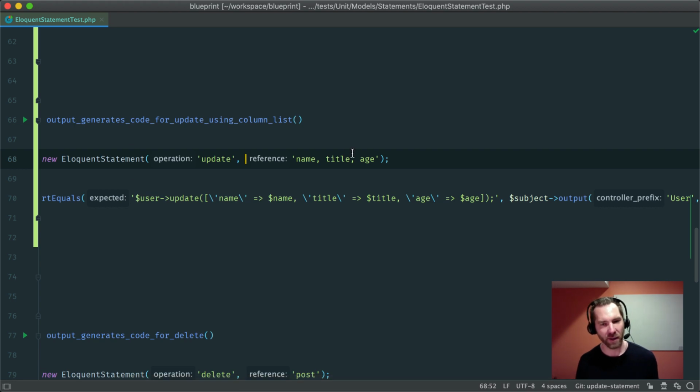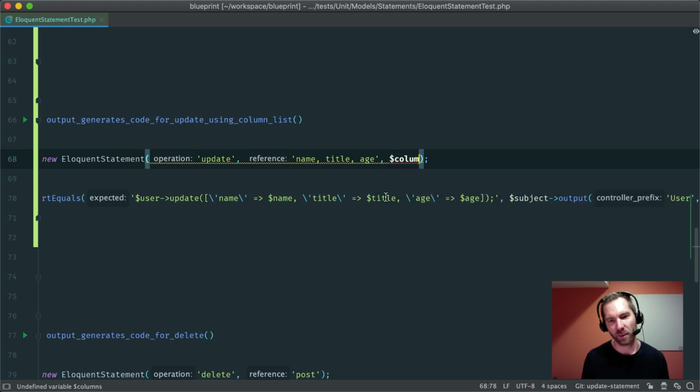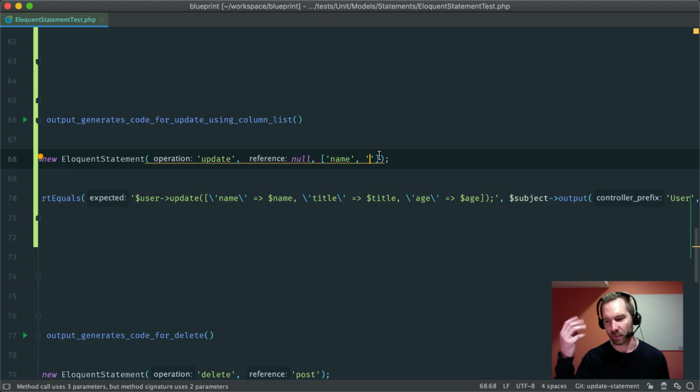So I think what I want to do instead is say something like columns. I want to pass in columns instead. That's why I wanted to start at the lowest level: the reference here would maybe be null, and instead you're going to get a set of columns. By starting at this lowest level, it guides me on what I need the lexer and the parser to look like. The parser is going to have to parse out these strings. I don't want to pass them raw down and overuse what's already there.